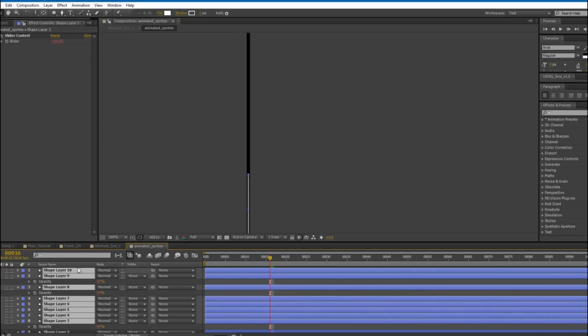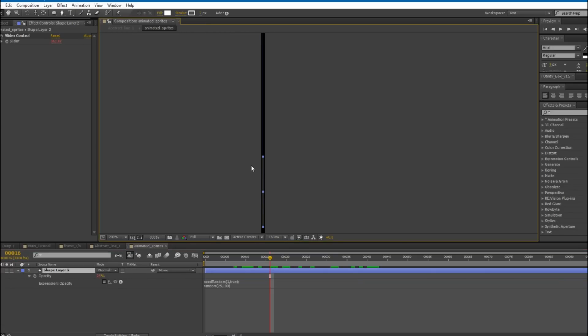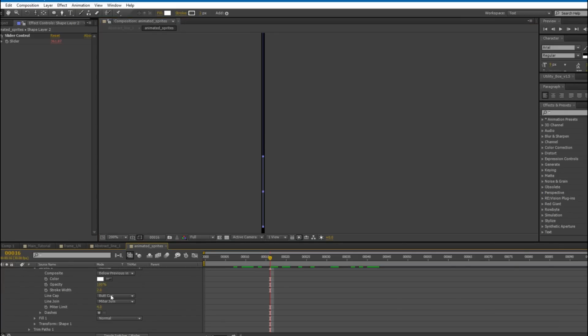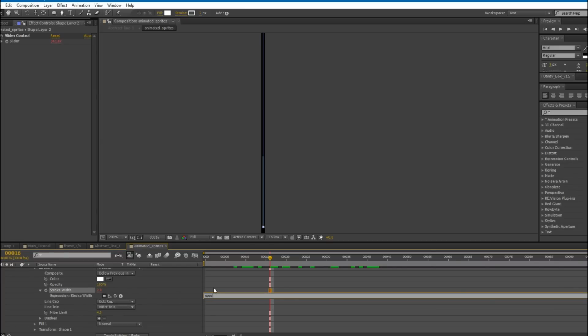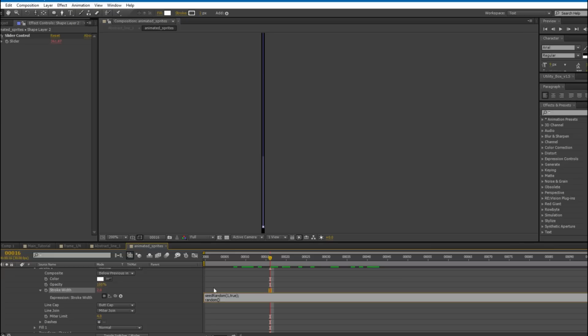Alright, but I will actually delete these layers, and I want to add a final expression to our stroke. So if I go to contents, shape, stroke, and width, I also want to have a random value of width between 1 and 5 each time I duplicate the layer. So I will do the same thing that we've done for the opacity, only do it for our stroke. So I will add an expression to this, seedRandom, open and close parentheses, 1, true. And for our random, I want to generate a random value between 1 and 5.